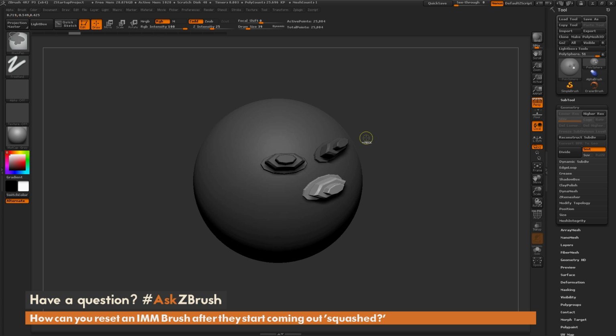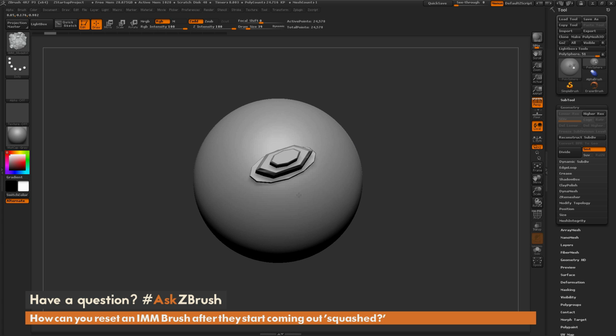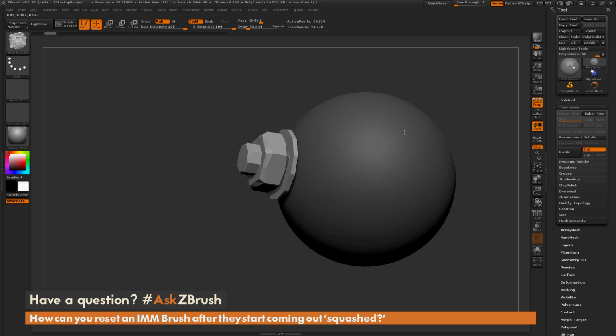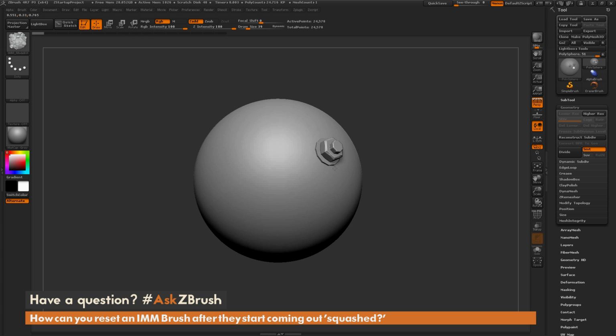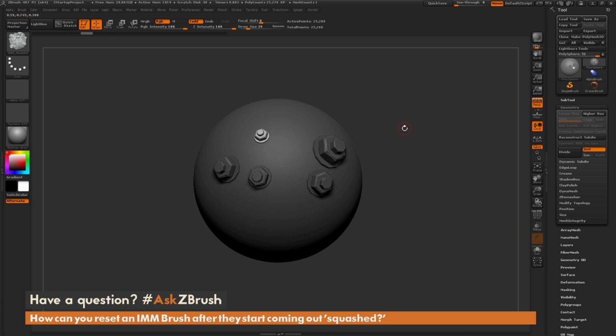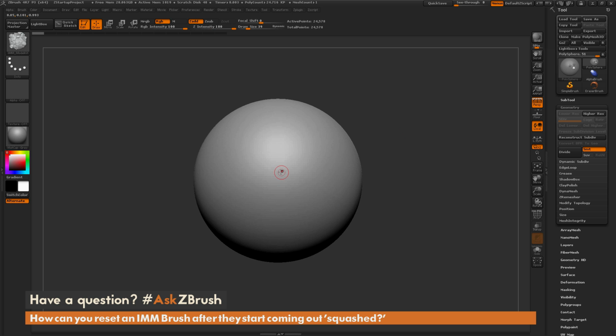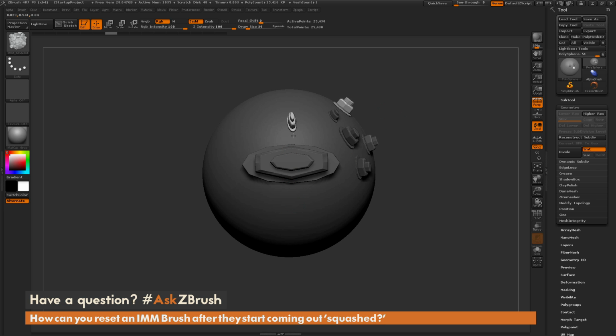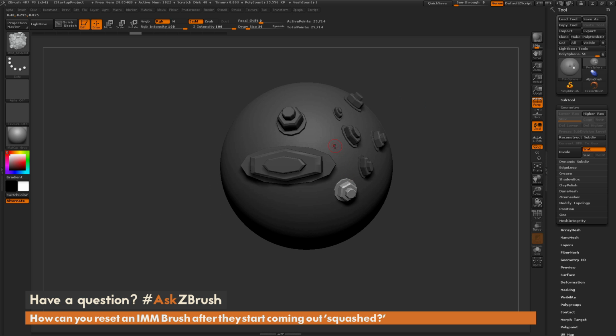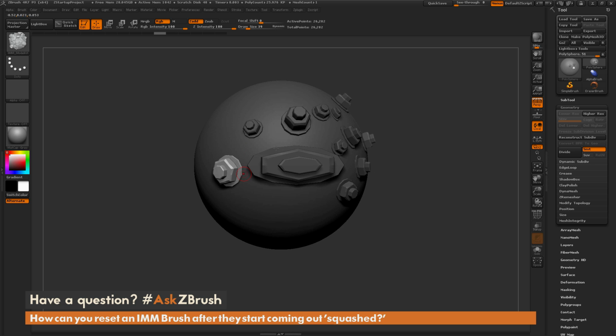To reset this back, you simply need to draw your IMM shape out and then tap Control. When you tap Control, it's going to reset the deformation that you applied to that IMM brush, and now when you draw it out again, it's going to come out like normal. So once again, to distort it, draw it out and hold Alt and then manipulate the mesh like so to distort it. Now you can have a distorted IMM brush. Then to reset it, just draw it out again, tap Control, and that's going to reset that transformation. And now when you draw it out, it's going to look like it did originally.